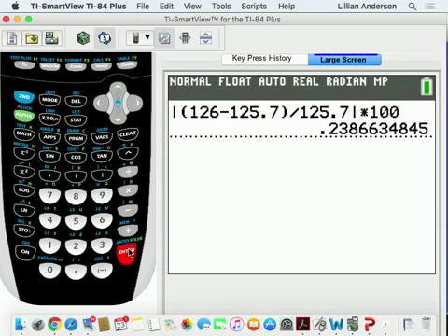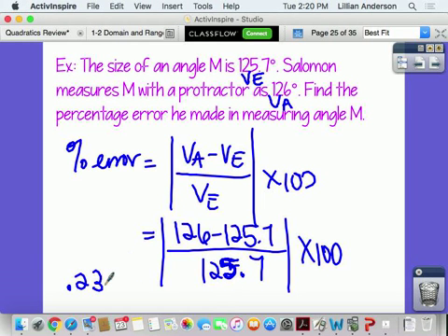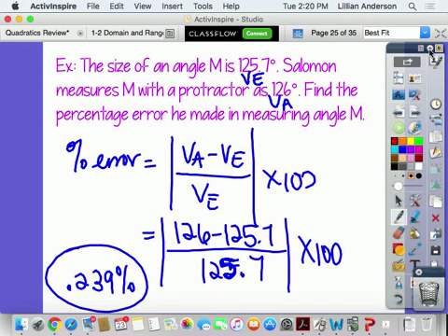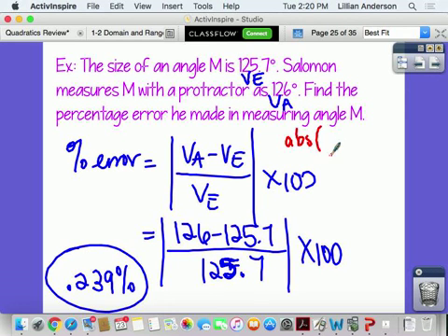How do I round this? 3, 6, fix. So what's my final answer? 0.239. That is a percent. So that will be your answer. Okay? All right. So again, just for video's sake, if you get a calculator that just has the ABS and it pops up, you just insert in another parenthesis, do the math out. Close that out, and then times 100. Okay? That's what yours should look like. Questions on this?